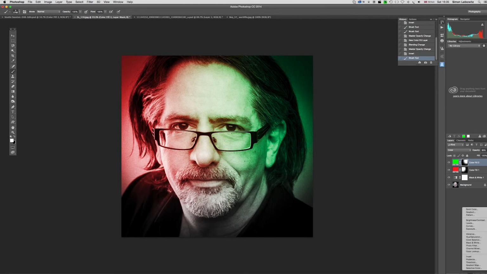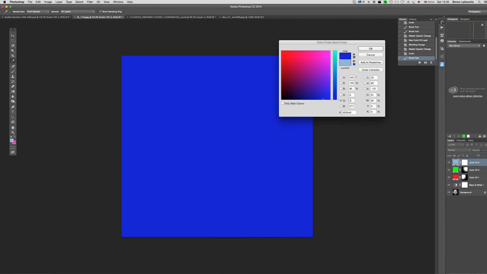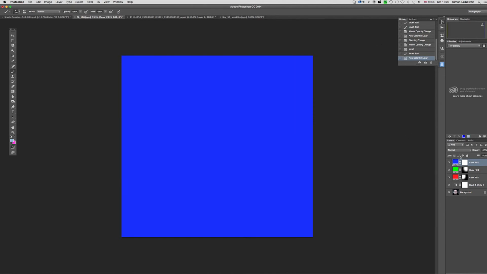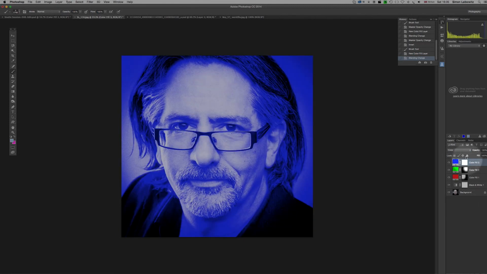We'll just push straight ahead and do another one. Shortcut, adjustment layers, down the bottom of the layers, up to solid color. This time we're going to have 0 in the red, 0 green, and 255 maximum blue. Maxing out the blue there. Once more to the blend mode, down to color. So we get the color, but we still see the tonality of the layers underneath. We'll drop the opacity down a little bit while we're here, and we'll pop over onto the mask.